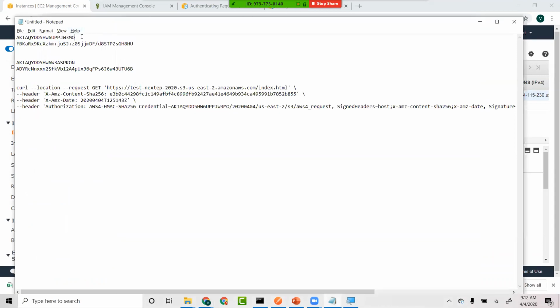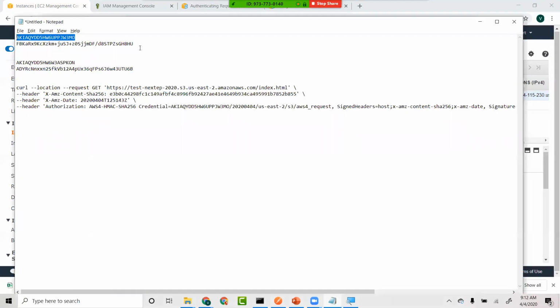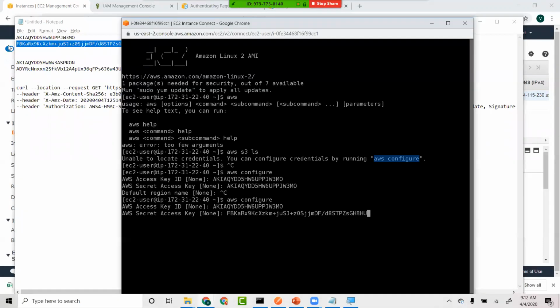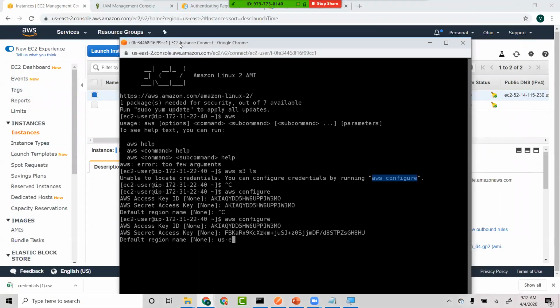Access key ID. Secret access key. What's my region? I think it's US-East-2.